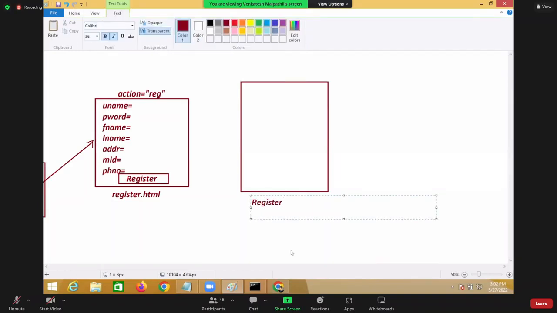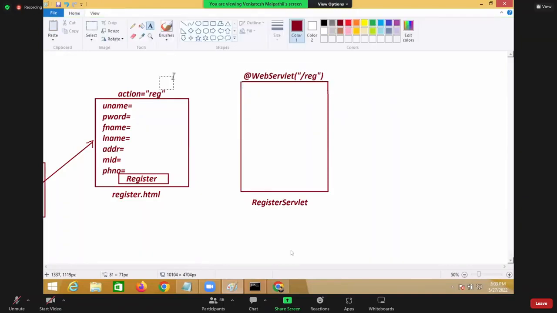Register servlet, running on URL pattern @WebServlet of /reg. Now the control will come here.